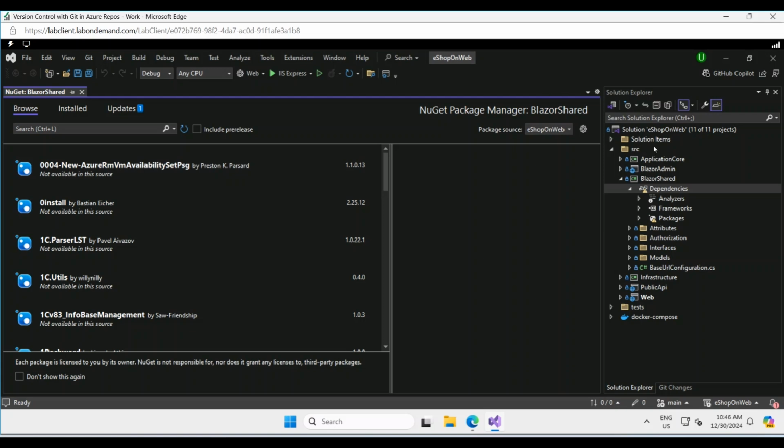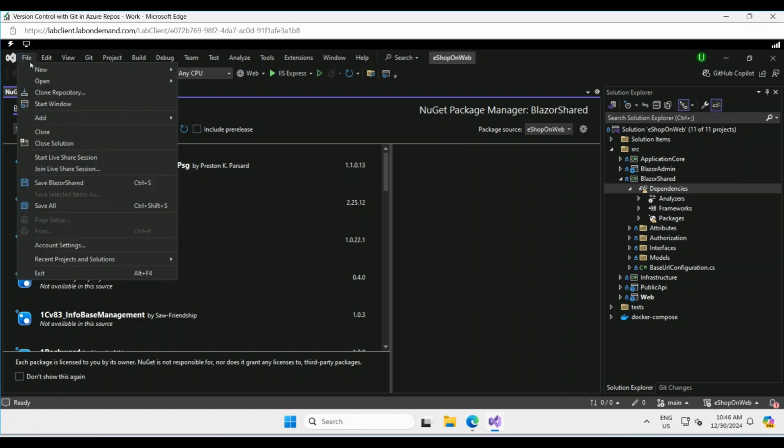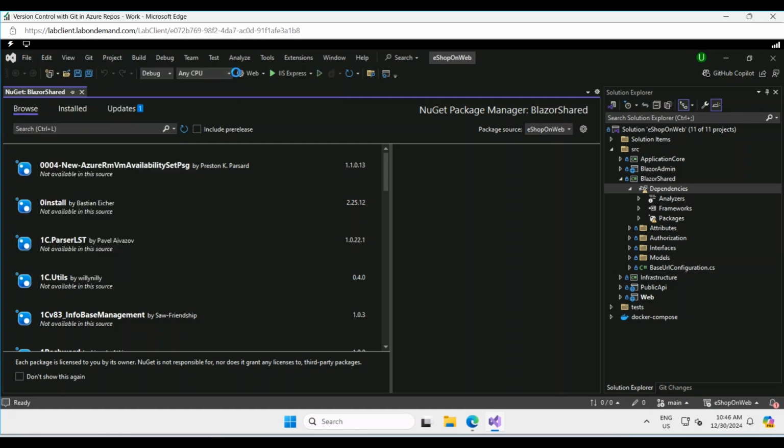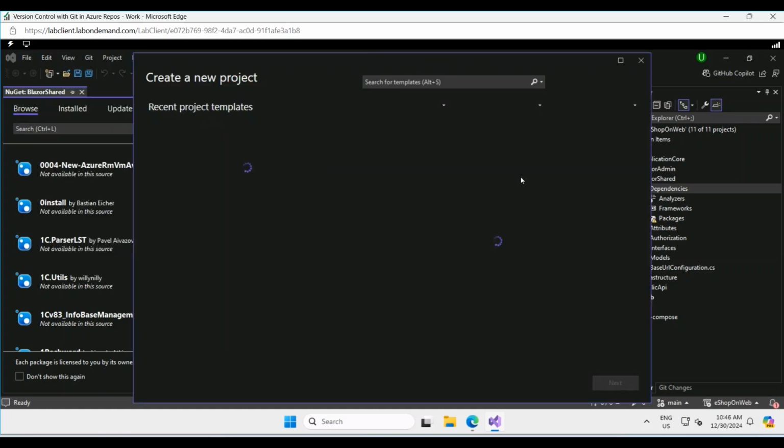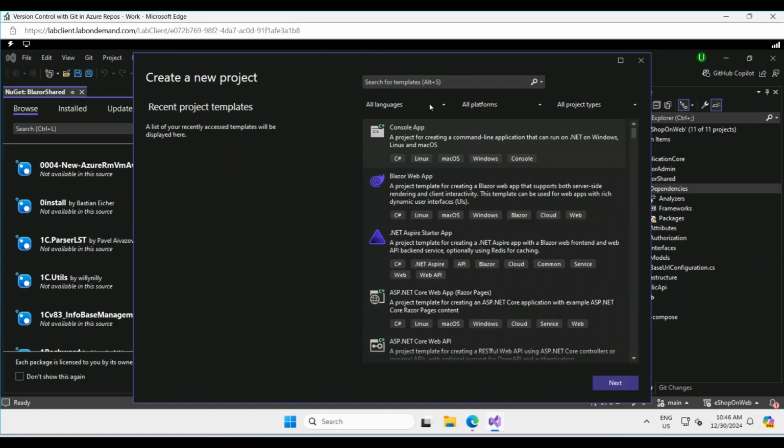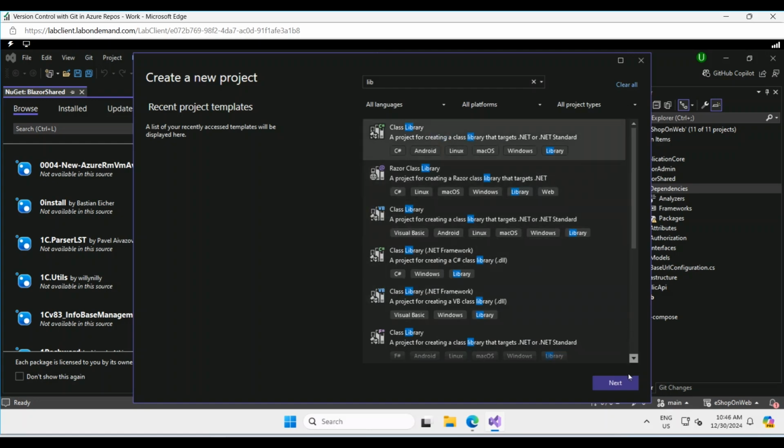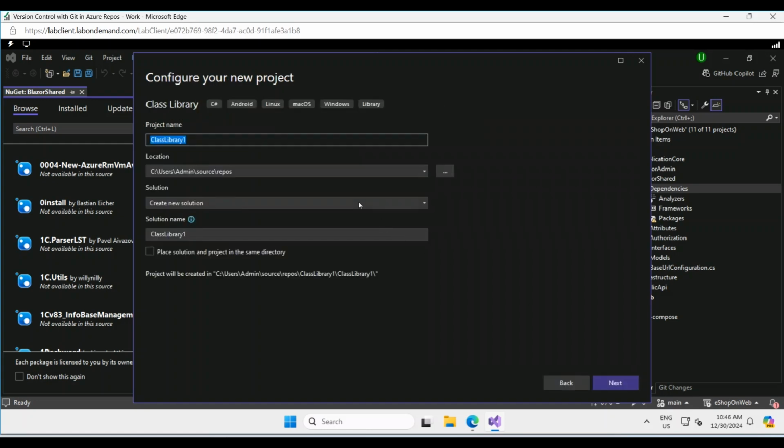So our studio is connected to the feed and we can start a new project. Should be a library. Pay attention to the name of the library.